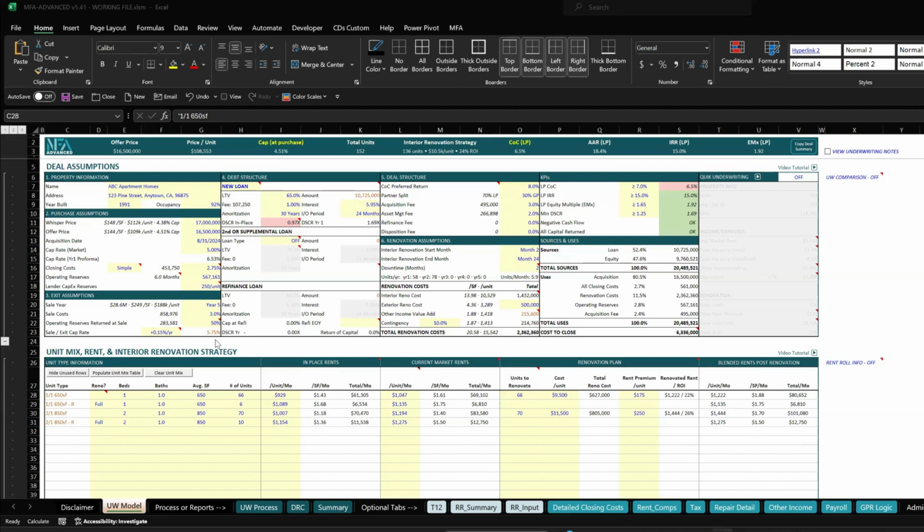Are you talking about at sale or at purchase? Yeah, year five sale. So maybe your property taxes are $100,000 currently, but when you go to sell the asset in year five, they'll be $150,000, and you're putting that on a 6% cap rate. That $50,000 difference on a 6% cap rate will probably take your valuation down. How do you account for that in your underwriting?